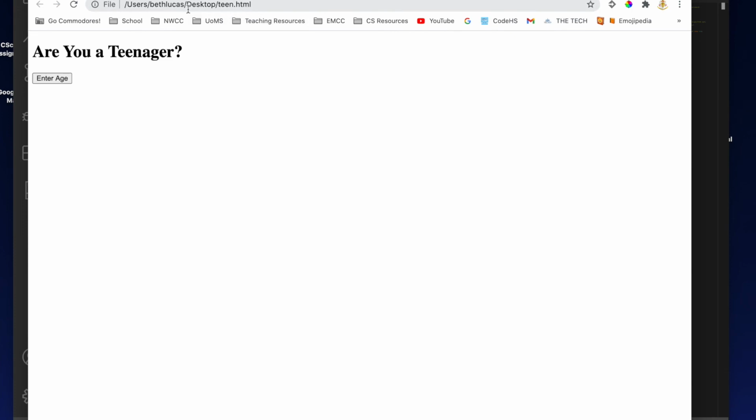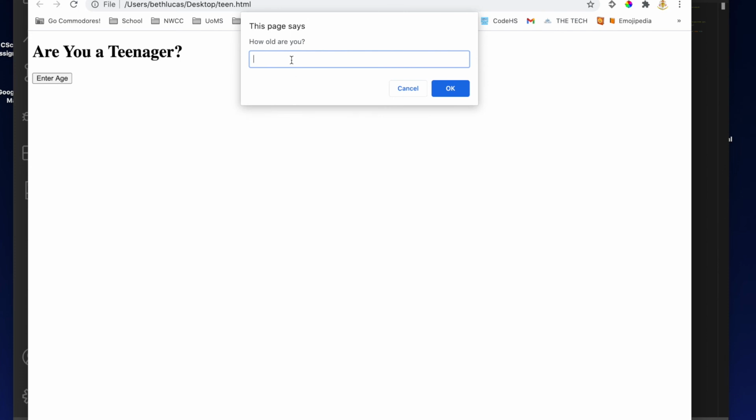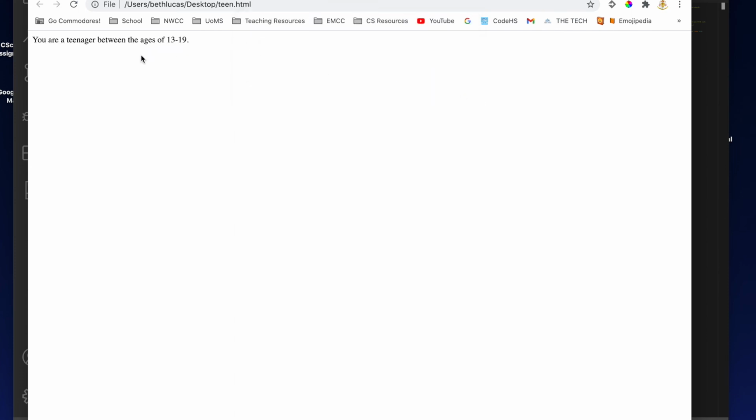Now for you to try. I want you to create a project that tells the user after they enter their age whether or not they are a teenager. You will need an if-else statement that contains a compound condition. If I enter age and I say I am 13, it should say you are a teenager between the ages of 13 and 19.